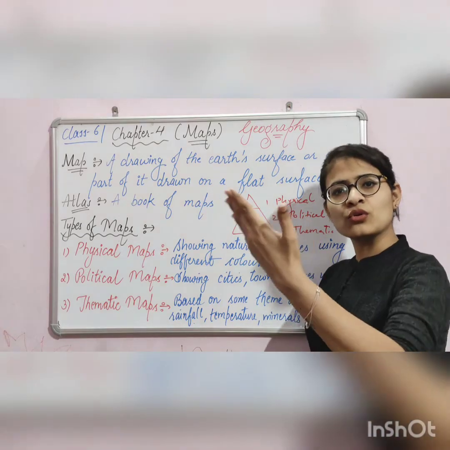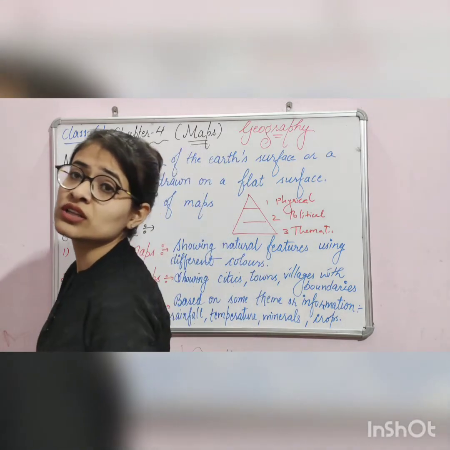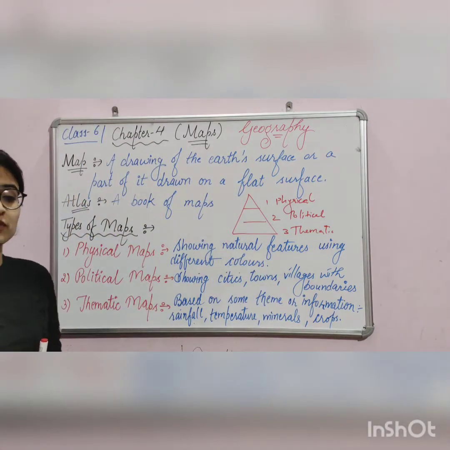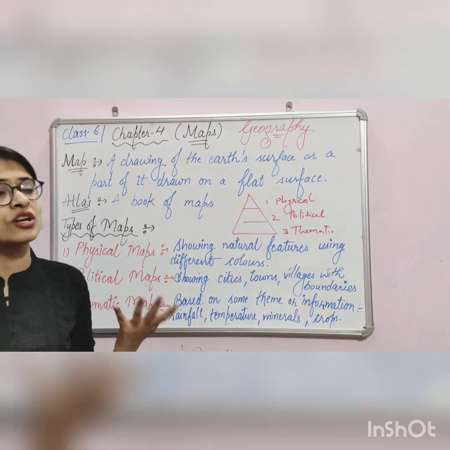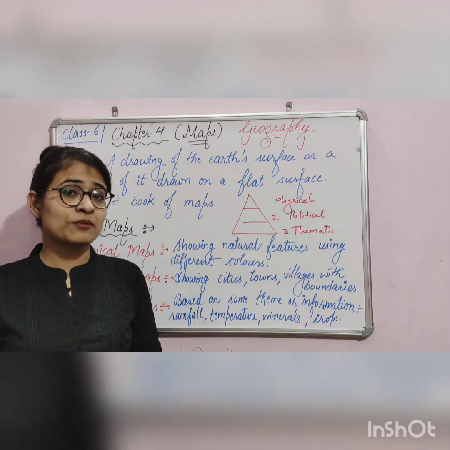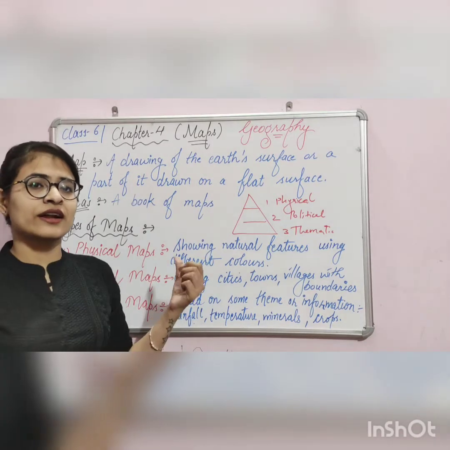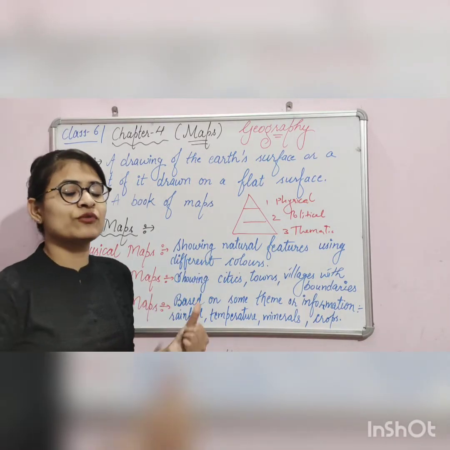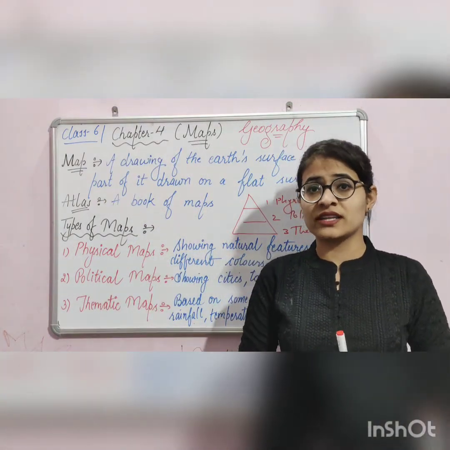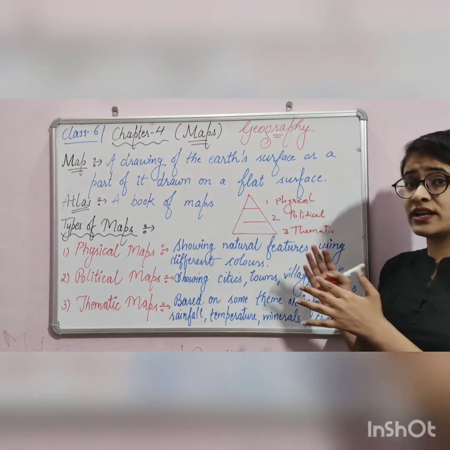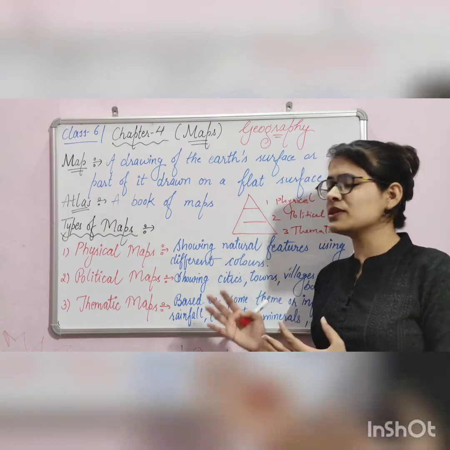We discussed the globe and the map as well, but what is the main disadvantage or limitation of a globe that makes us use maps? Globes are not easy to carry from one place to another, but on the other hand, maps are very easy to carry from one place to another. That's why they provide us specific knowledge about any area or part of the earth. Hope this is clear to you all.